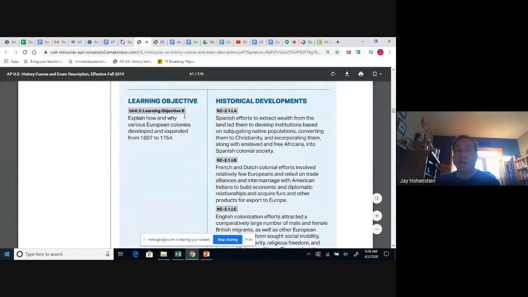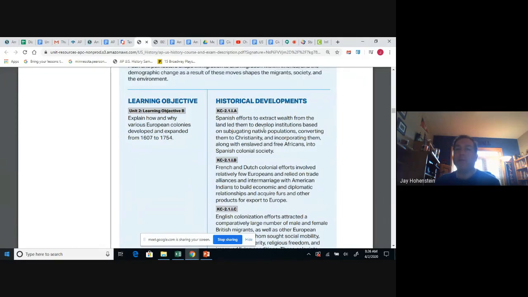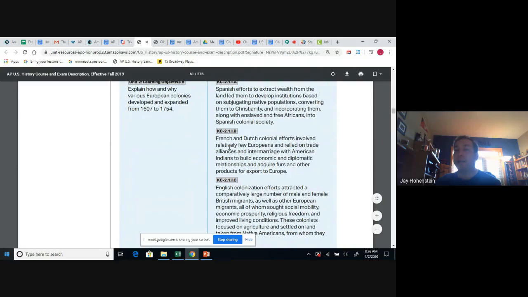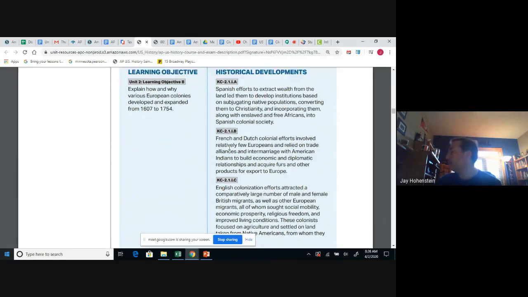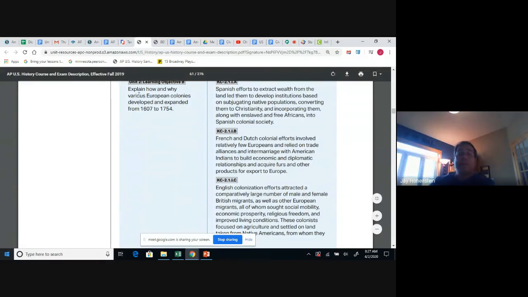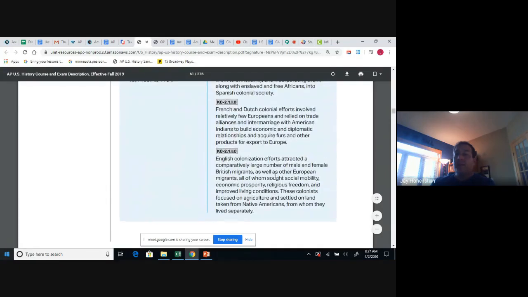Notice your question, though: explain how and why various European colonies developed and expanded from 1607 until 1754. So on your right-hand side, this is the page that will help you understand the big groups they want you to be good with. You need to know about Spanish colonies. The French and the Dutch link together because both are here for trade. The Dutch in New York, the French along the Great Lakes and the Mississippi River, they're engaged in trading efforts and they're friendly with the Native Americans. And then the British have a very diversified reason for colonization. Some are here for religion, some are here for profit. These different colonial structures are what we really want to focus on because that's going to be the primary foundation for our course. So make sure you feel good about these, and in particular, they tell you what the answer to your question should be.